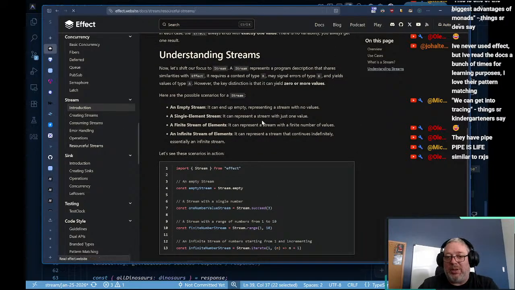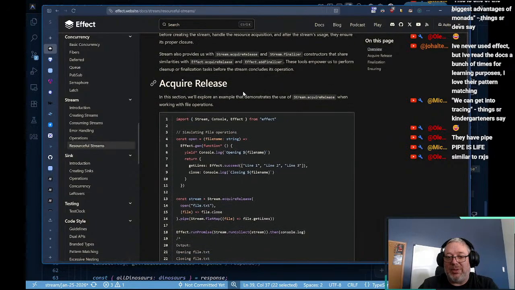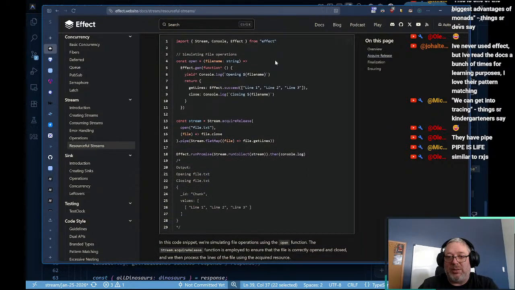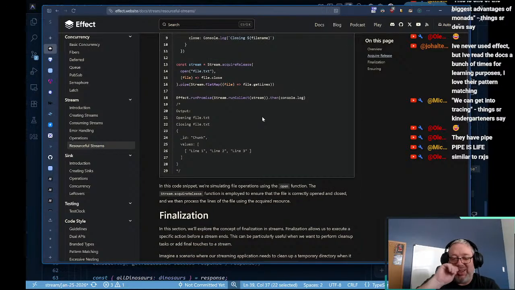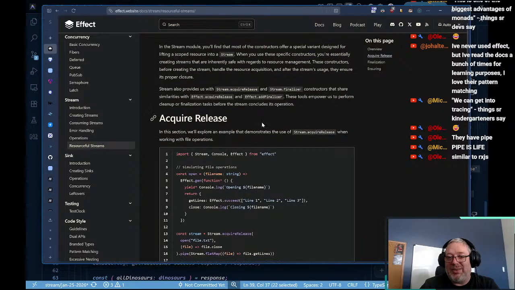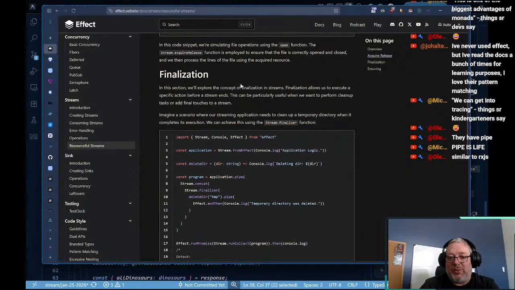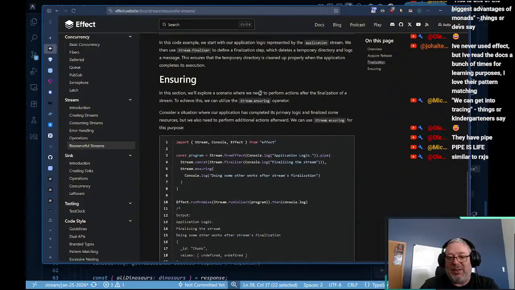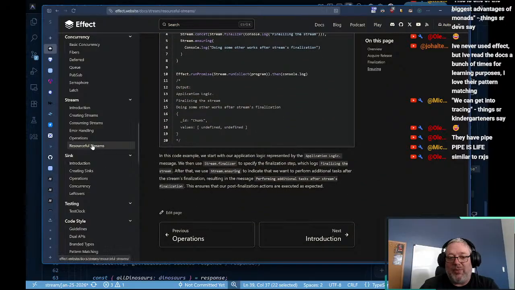Very cool. And the notion of resourceful streams. Oh, so you can use a stream to control access to files in a node environment. Well, this could also be very easily used with like XHR requests and things like that. Very fascinating.